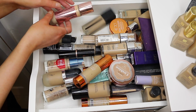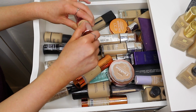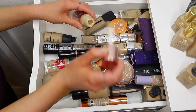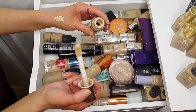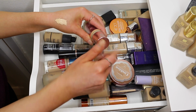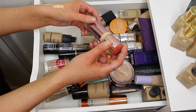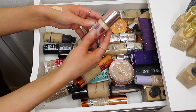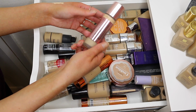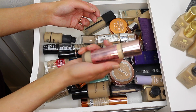Then I have my Makeup Revolution Conceal and Define Foundation. This one is in the shade F8.5. I think this one was actually too pale. I did do a first impression on this, but I think it might have been too pale. Yeah, that's really pale. I think this was meant to be like a light medium or a medium shade, and it was really, really pale. Now, I did like this. It's not my favourite. I mean, it is very affordable. I know that loads of people rave about it, and there was a time when I really did like it, but I feel like I found some different foundations that work out really well for me, and I know this is past its use by date. It says 12 months on it, so I'm going to go ahead and get rid of this because I know it's probably going to be horrible.